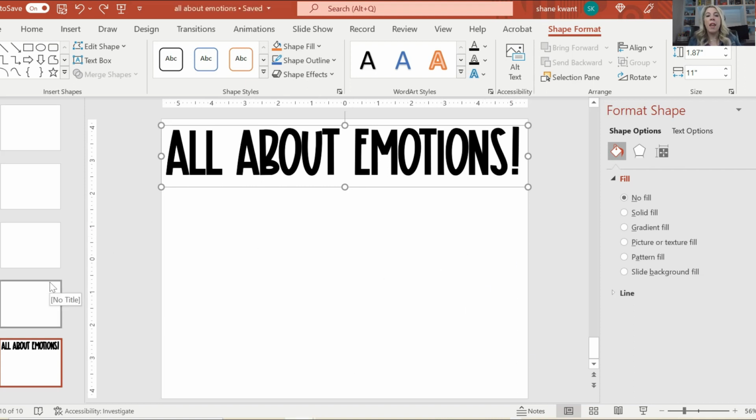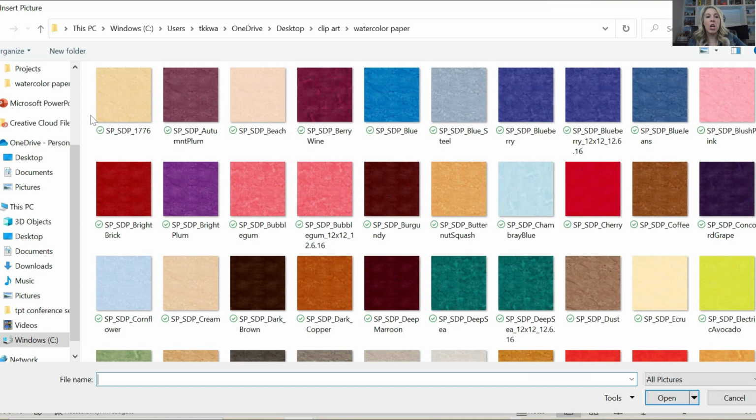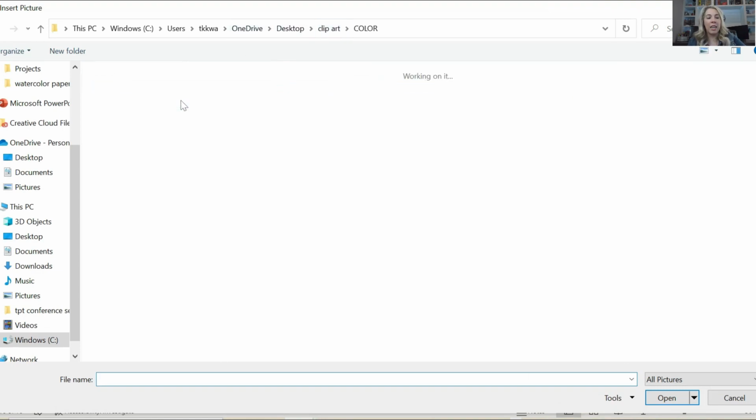And I'm going to show you how you can change the sizing of the clip art, how you can group it together, how you can crop different images. And so what I'm going to do is I'm going to add some of these clip arts. Now remember, if you have 2 monitors going, you're just going to click and drag that clip art right onto your project. It should not take you all this time to go insert, find a picture from this device. You should not be inserting clip art that way. You're just going to be clicking and dragging.